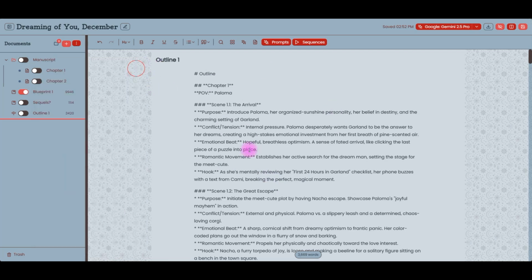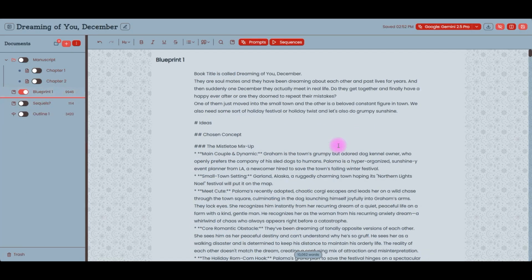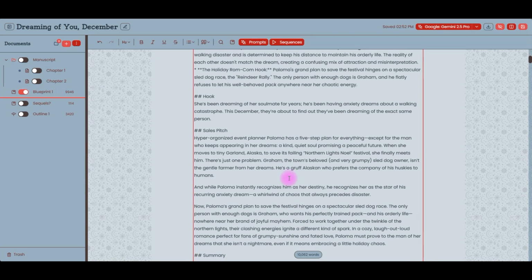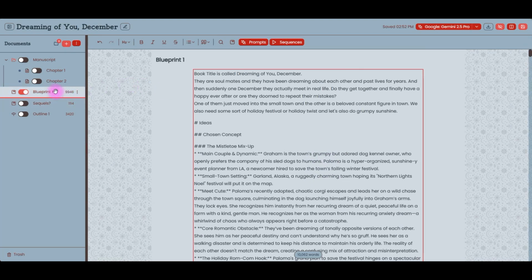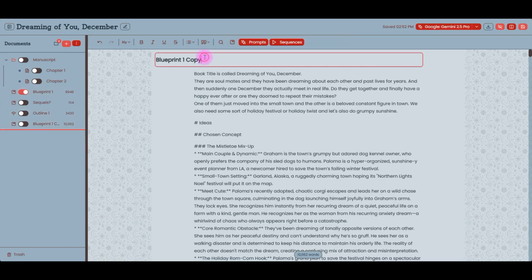So we're going to rock and roll with this. We actually don't need this because that is just going to be the outline. The blueprint though, we can now come through here and clean for our parsing. So what I'm going to do is duplicate this. We got blueprint copy, so I'm going to change this to blueprint clean.